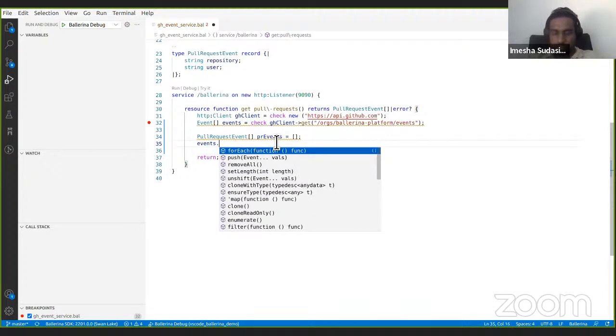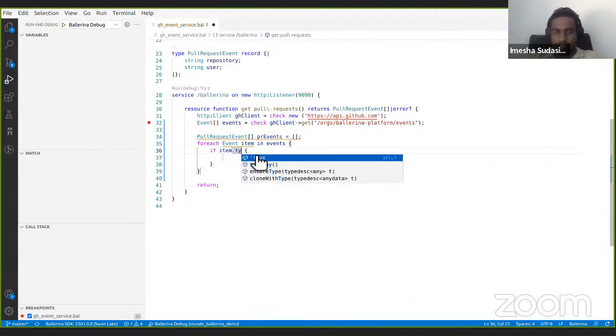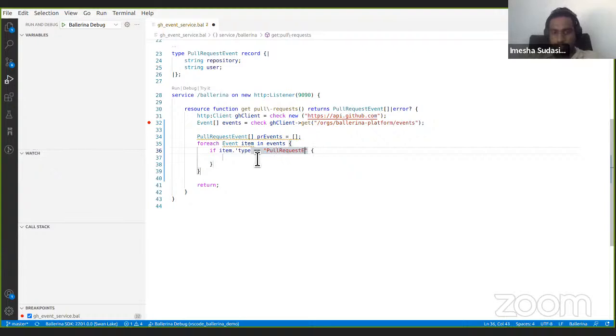And I'm going to iterate this, and if the item's type is a pull request event, I'm going to add it to the new list.